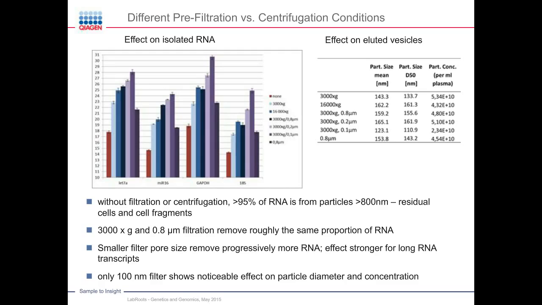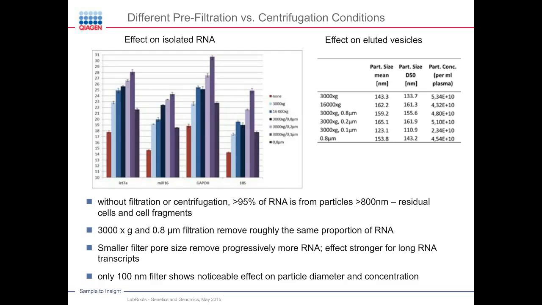Then just out of curiosity, we also applied smaller pore size filters, 200 nanometers and 100 nanometers. These are the 2 remaining bars. You can see that this results in a further decrease in the RNA levels. What I find interesting here is that for the 2 long transcripts, GAPDH and 18S ribosomal RNA, that decrease is a lot more pronounced than for the 2 microRNAs, let-7a and miR-16. That indicates that, at the very least, the RNAs are not evenly distributed over the vesicles. It also hints at the long RNAs being more enriched in the larger vesicles, and microRNAs more enriched in the smaller vesicles.